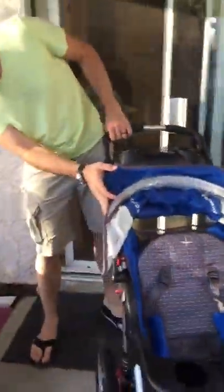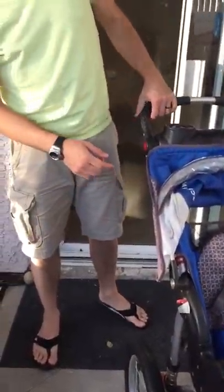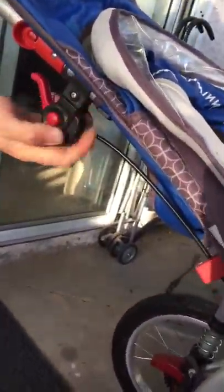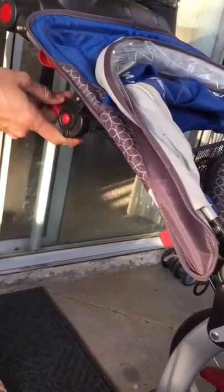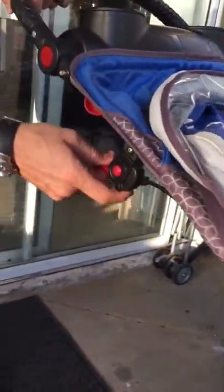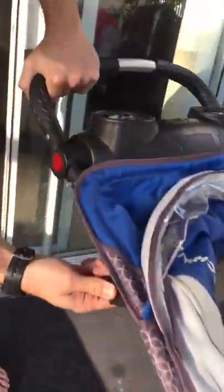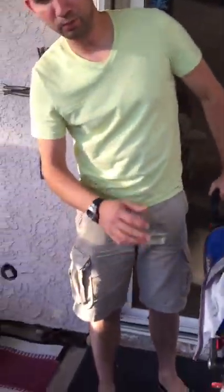There are two other things I want to mention. One is to make the wheel lock. The front wheel locks — it's supposed to be locked for jogging mode and unlocked for walking mode. And you do that right here. So if it's loose, then it's like that. If you lock it — yeah, that's it. You'll notice too, like if it's in the wrong position and you start running, it'll wobble. So you pull the lever down and then you wobble it until the wheel is straight and it'll lock into place. And then to undo it, you just lift it up and that releases the lock.